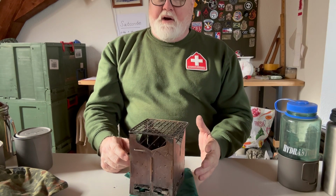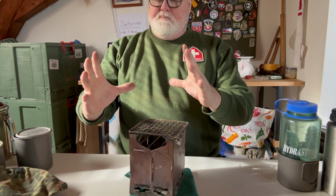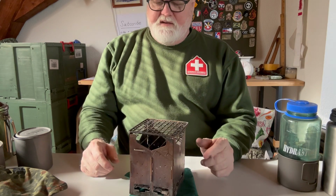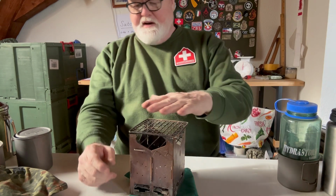But something I'll carry with me sometimes is a bag of charcoal, a nice size bag of charcoal. And so I can use that with it to get the base started. And then I can add sticks and twigs to it, or however I want to do it, or mix it up. And so this right here is a fire stove.